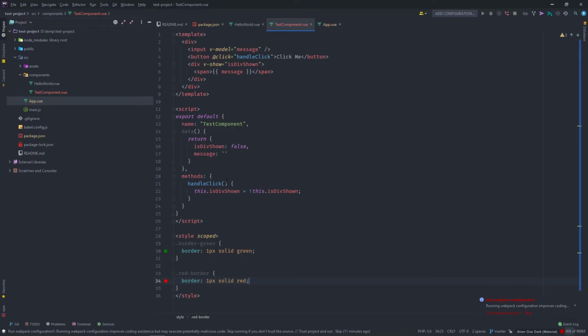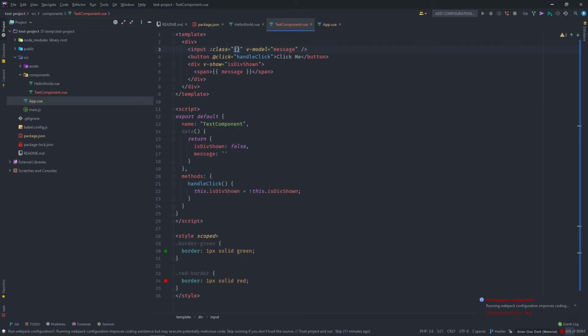Now how do I bind that class to a specific element? We need to add a class here, this one. So this is how you add classes, right? But here's the catch. We add a colon here, meaning our class is dynamic. What do you mean by dynamic? Meaning we can attach specific use cases for classes, or rather we can turn classes on and off based on a truthy value. In this case, we need to show the class border green if there's a content and border red if there is none.